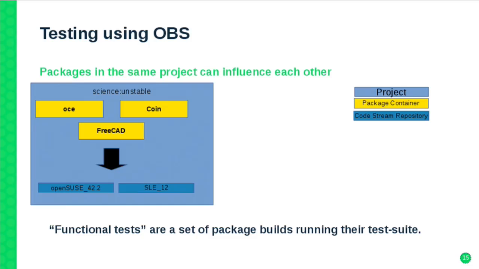And there are these three, actually some more packages inside. All are built there. The build service builds the OCE. It even checks if the build result of the new OCE is the same as the former build. If it's the same, it just drops the new build. If it's different, then it triggers depending packages like FreeCut. And I built these three packages at the same point of time, at least for two build targets here, OpenSUSE and SLE.